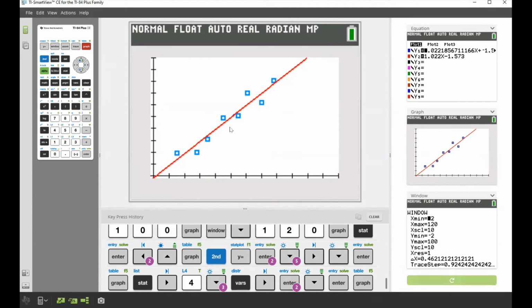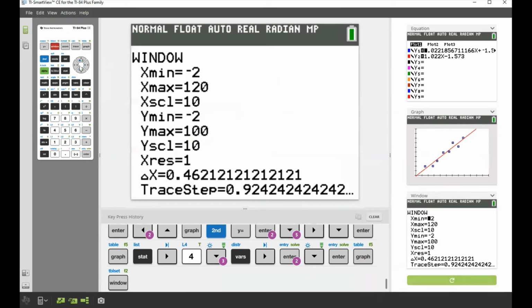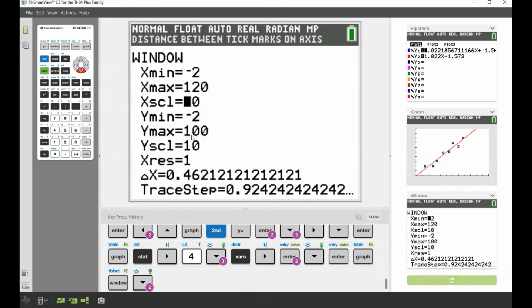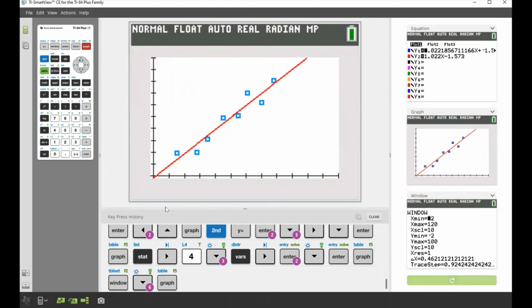So the way I did that was it's not square. So I project the x values instead of from 1 to 100 for a test. If you look in the window settings here, I start at -2 and go up to 120 because it's a wide window. And then for y, however, I go from -2 up to 100, the maximum score being 100. Okay, for these 8 students, no one achieved the max score, but they're being tracked to see how they do in both of these classes. And as you can see, this creates a very good picture.